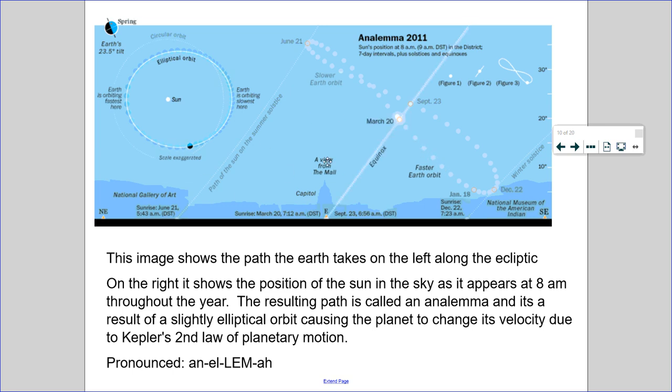Right now our viewpoint is looking east, and the sun would rise in the east, but it's not going to come straight up and stay due east. It's going to rise north of east in the summertime, and south of east in the wintertime, and it takes these paths across the sky. So if you were to take a picture at, say, 8 a.m., in Washington, D.C., the sun would make this shape throughout the entire year.